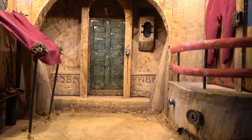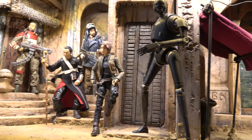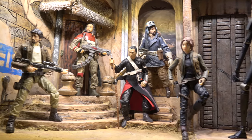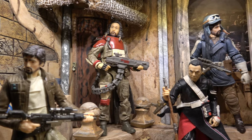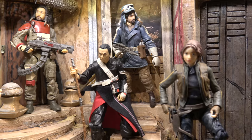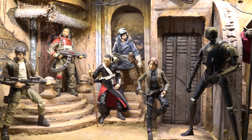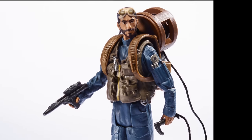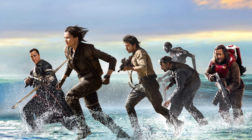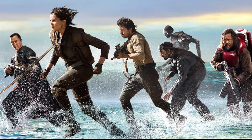This crew will never be complete until we get a Bodhi on our shelves — it'll always be one member short, and the Rogues don't strike me as anyone who would leave one man behind. We don't have any of Saw's crew, but because we have none at all, it doesn't seem as much of an oversight. Having all but one of Jyn's crew is a huge, glaring oversight — downright distracting. I'm pretty proud of the diorama I did for my Rogue One shelf, but I even have a hard time looking at it because I know it's missing that one thing. We got a 3.75-inch five-POA version that was decent, but our Rogue One collection has no hope of being complete without Bodhi Rook — so he is my number one. Next time we revisit this topic, it'll be A New Hope. Make sure you're washing your hands. Thanks for listening and watching — take care.